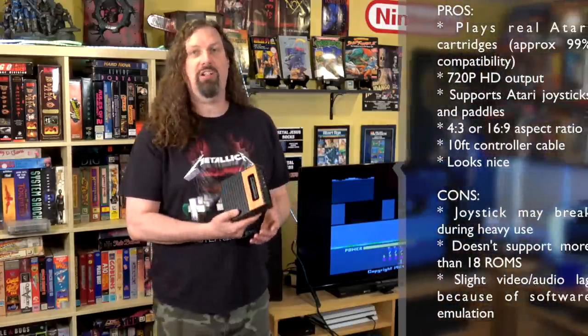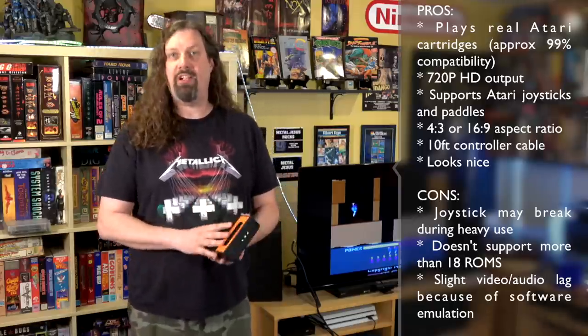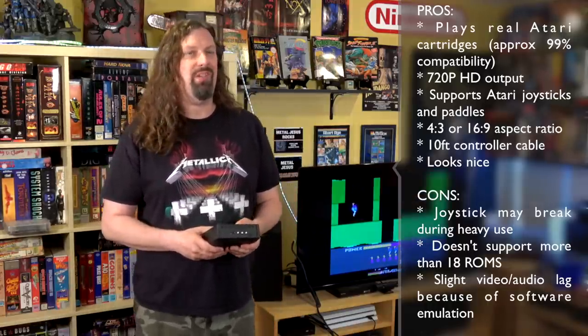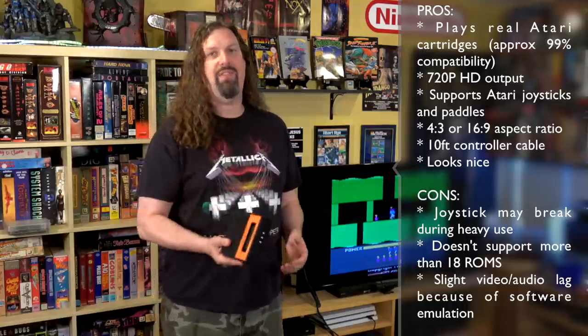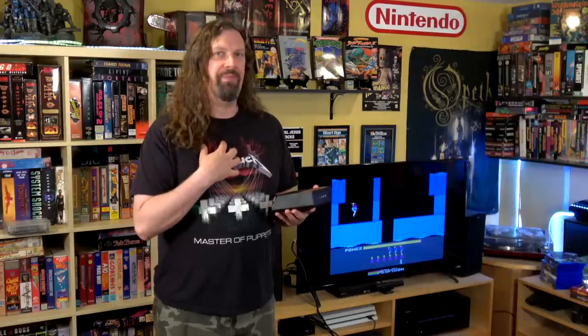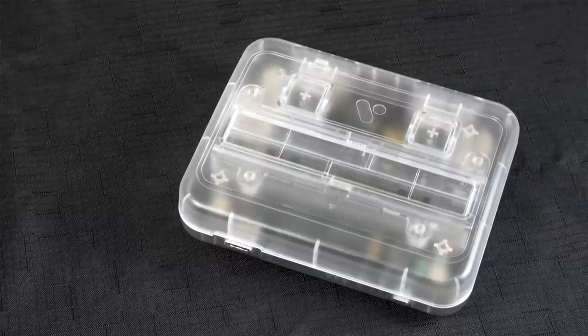So do I recommend that you buy this? At $70, I do think it's a good value for the beginning Atari 2600 collector. This plays probably 99% of the games you would ever want to collect for the system, and most Atari 2600 games are $5 or less — so for the cost of the system plus maybe $100 more, you could have a pretty decent collection. For me personally, I was looking for something a little more hardcore, something similar to what Analogue has done with the NES and Super NES — supporting all cartridges, all variations, all peripherals. But to be fair, that might not be realistic at this price point. I'm also happy to learn they're aware of the controller issues and will be replacing broken ones and shipping the stronger controller in future orders. I really do love this thing — it's actually very comfortable, way more comfortable than the original.